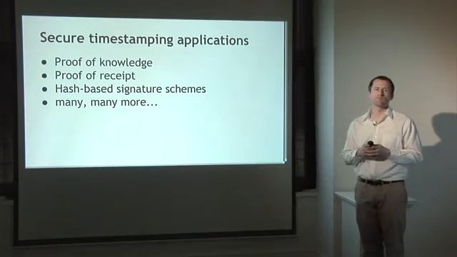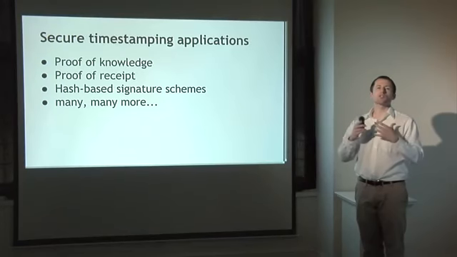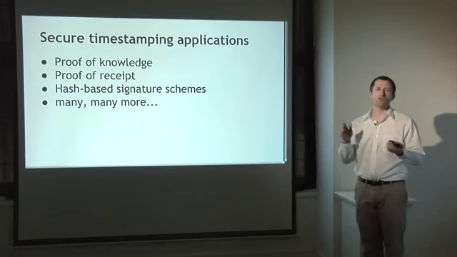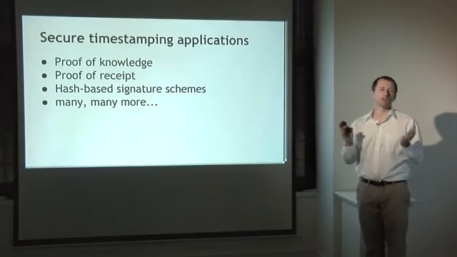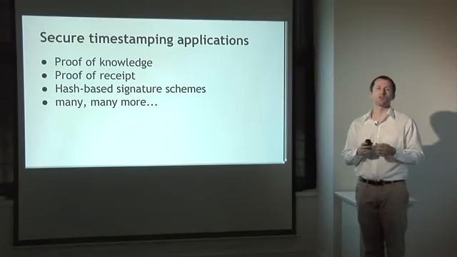We can also prove that we've received something. So if you're submitting data to a server, say something like a vote, the server can publish the hash of that vote, and that serves as a commitment that they actually received it at a specific time, and that will prevent them from later claiming that they never received that information from you.